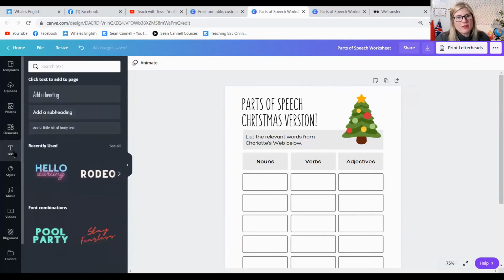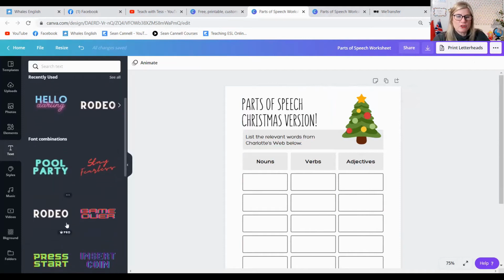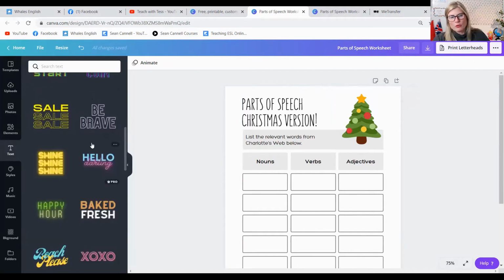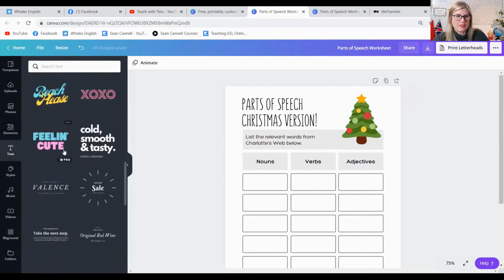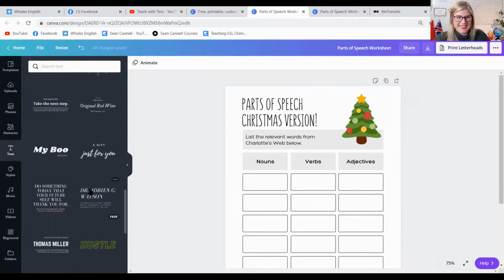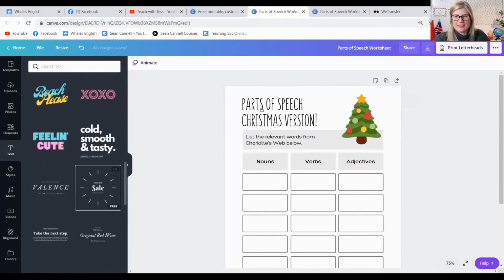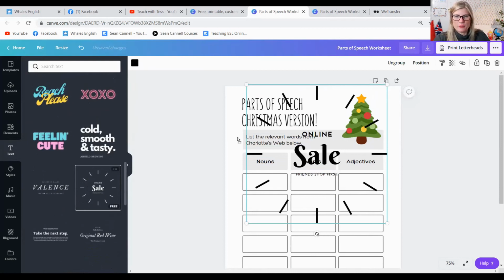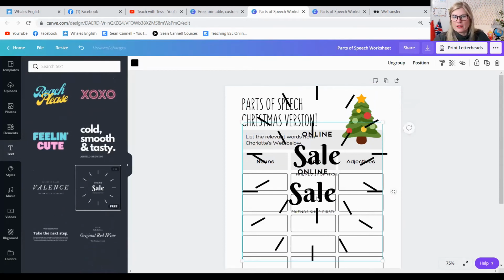Text is here, so if you wanted to add something quite funky, then you could do that. You can scroll down and find something that you think is quite fun. You could, you know, let's put that in. There you go. You could put sail in, and that would be, ooh, is that a free one though? Yep, that one's free. So you could put that in there. You can see how it comes out, and then you just shrink it down.